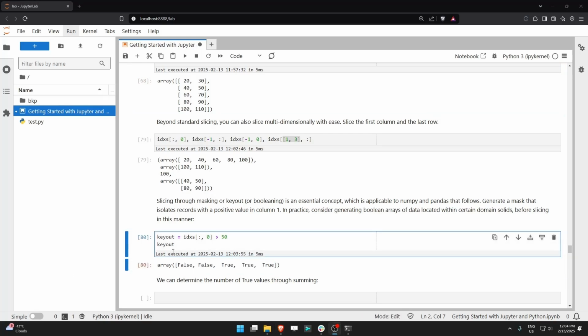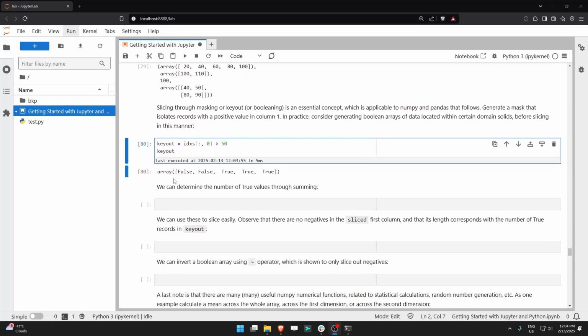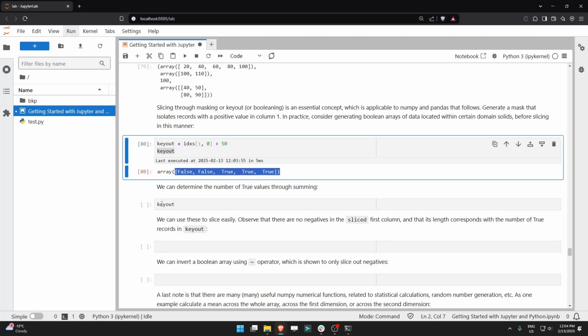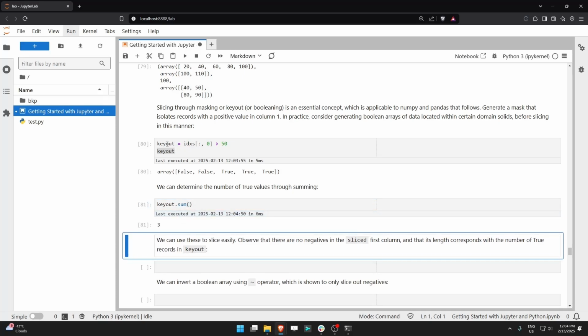The result of this boolean operation is also a NumPy array. And with that, we have access to all the methods that we would have with a NumPy array. So one of the things that we can do with a NumPy array, even indexes or an array or a vector like this, is .sum. So .sum in this case is just going to make the summation of all the elements within this keyout.